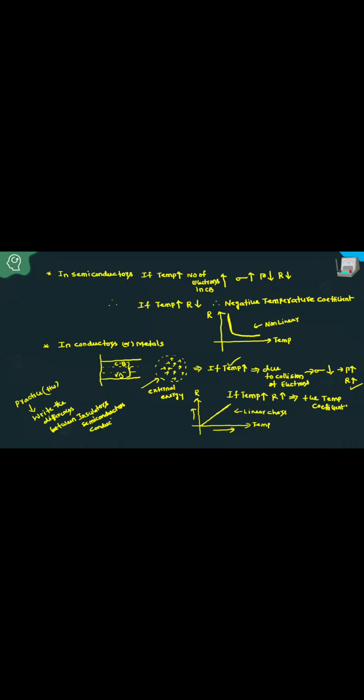Conductors: what type of current exists? What type of bonding exists? Is it a covalent bond? Is it ionic bonding? Is it metal bonding? Current is due to only electrons or both holes and electrons. What type of current exists? Okay. What is the temperature coefficient? All this, minimum, try to practice this one. You have to know the differences between insulators, conductors, and semiconductors. Try to know that.